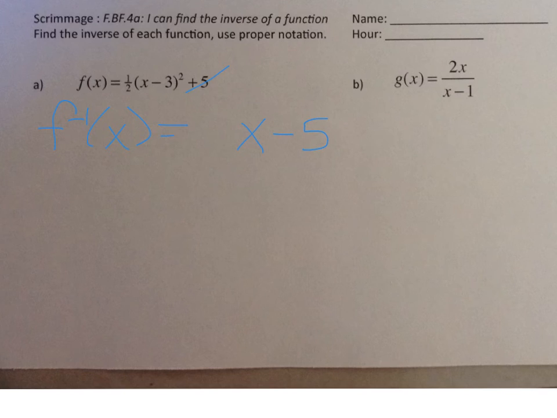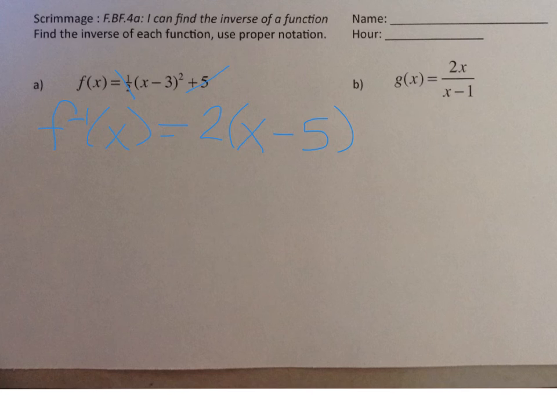The next thing we'll want to get rid of is this 1/2 right here because it's outside of the exponent. Some people were dividing by 1/2 or dividing by 0.5. It's not very standard to divide by a fraction or a decimal. So what we'd want to do instead is multiply by the reciprocal. The reciprocal of 1/2 is 2 over 1 or just 2. So to get rid of the 1/2, we want to multiply the entire thing by 2. So we put it in parentheses to multiply the entire expression by 2.